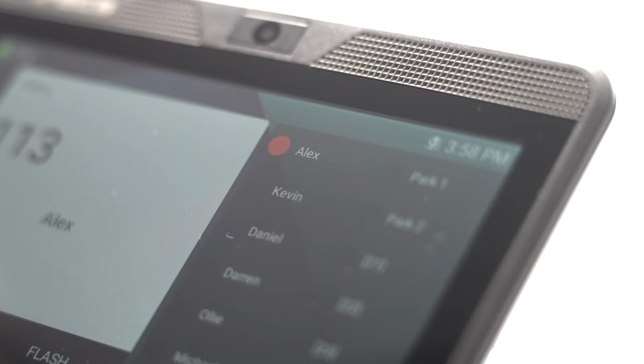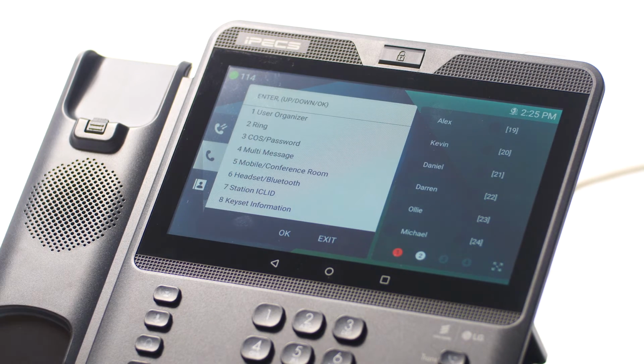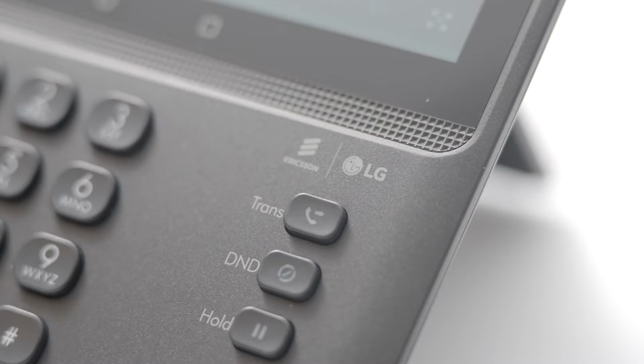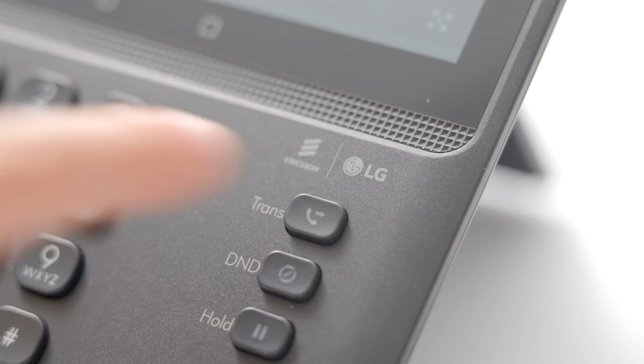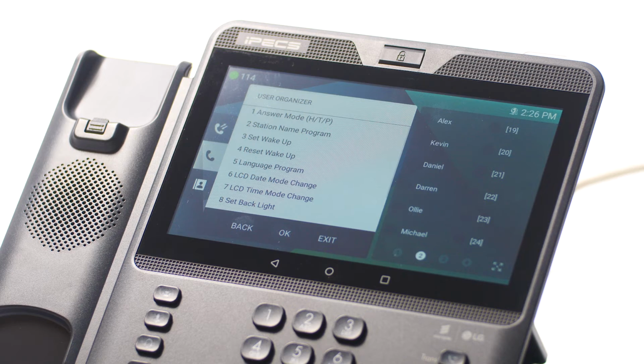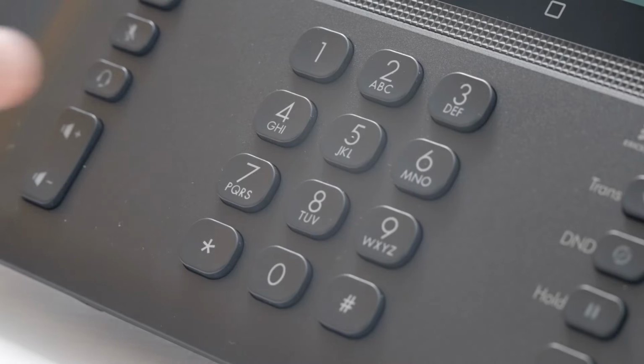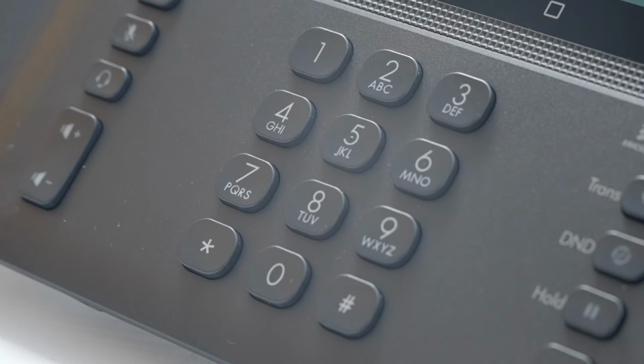To transfer a call to a colleague, press the transfer button, then dial the recipient's extension or external number. Or you can simply press the transfer button followed by the OK button, followed by the flex key for your colleague's extension. You can either speak to your colleague to announce a transfer or simply hang up to place a blind transfer.